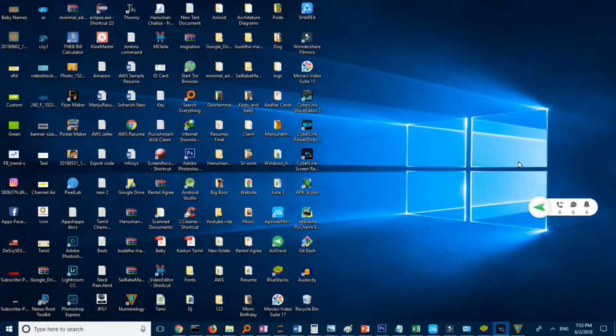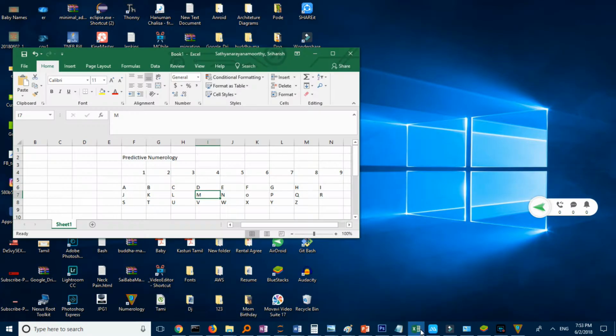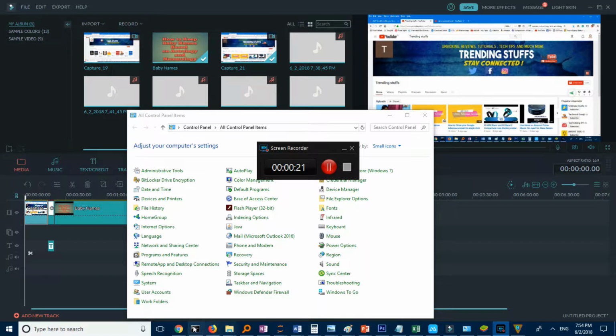Hello friends, today I will show you how to use the virtual desktops on Windows 10. Virtual desktops are really useful when you have some kind of business environment, or maybe when you have too much open. For example, in this case I have opened so many things. It's just messed up. I'm not sure what I opened and what I didn't. It's currently messed up.